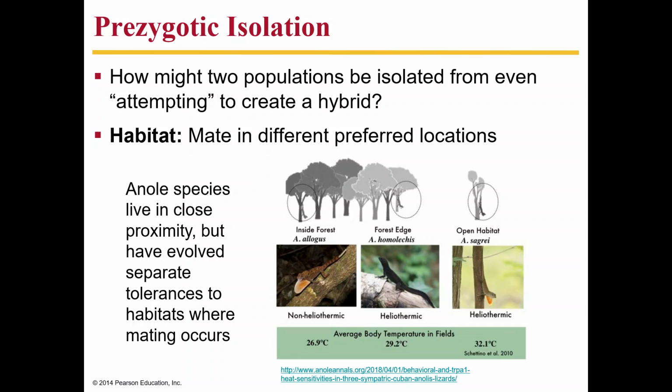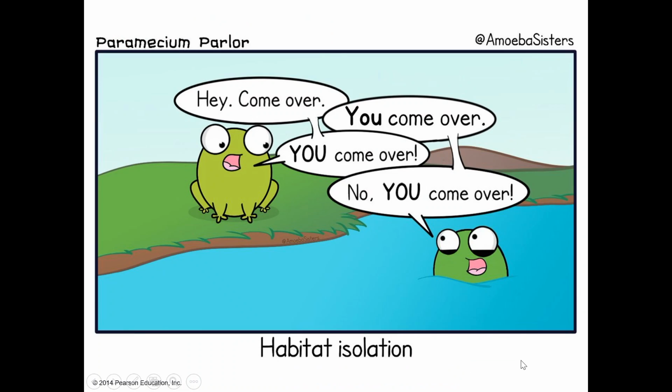So this is a concept, again, that we can apply to even humans: you don't prefer to go to this nightclub, and therefore you don't meet people who go to nightclubs. And that can prevent you from finding a dating partner. So here's a habitat isolation one. This one prefers to mate on the land. This one prefers to mate in the water. And because neither one of them is going to venture away from their preferred habitat, they don't mate, even if they could.